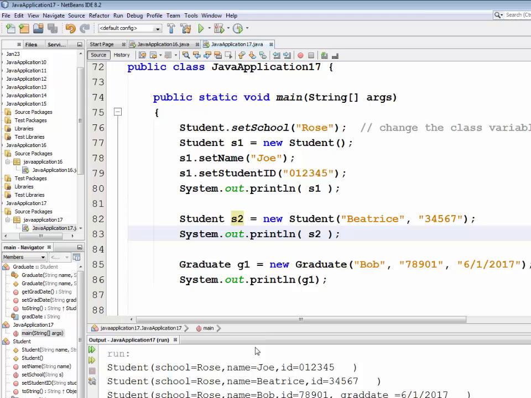All right, the syntax of the debug print looks kind of lousy, but we can see it's got both a name and a school and an ID and a grad date.